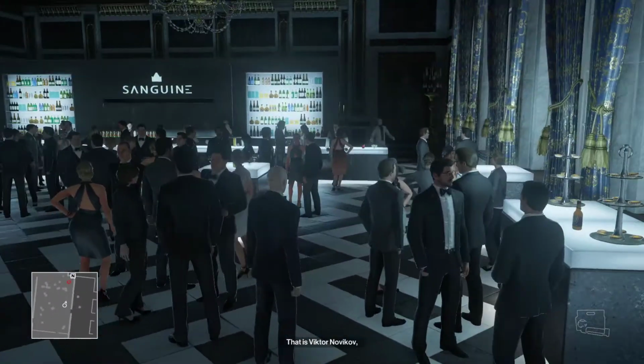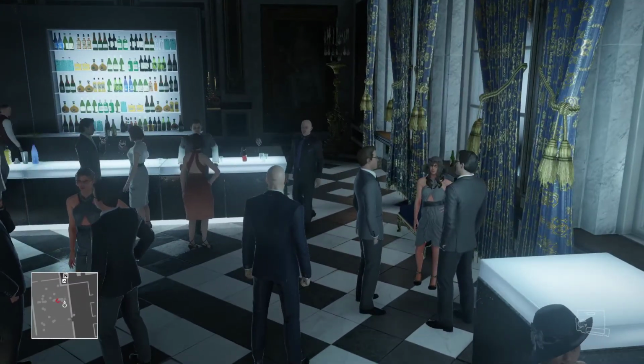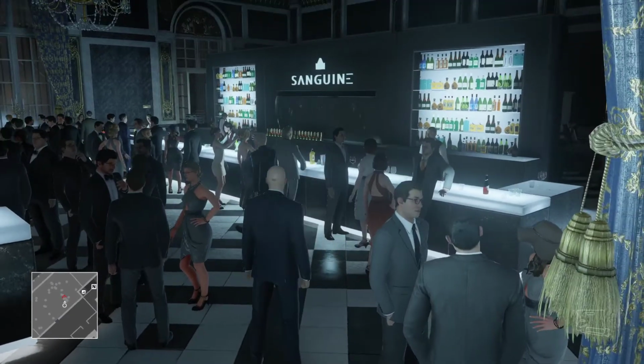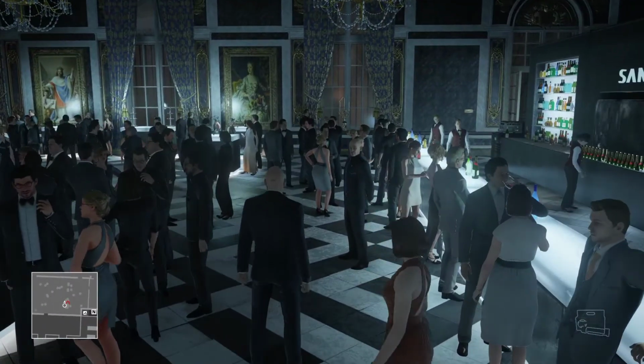That is Viktor Novikov, head of Sanguin and ringleader of Iago. Quite the resume. I love how if you stare at people too intently, they notice that. It's such a fun detail. I thought that guy's arm was in a cast, but it's just a light. Sorry, sir. Me.